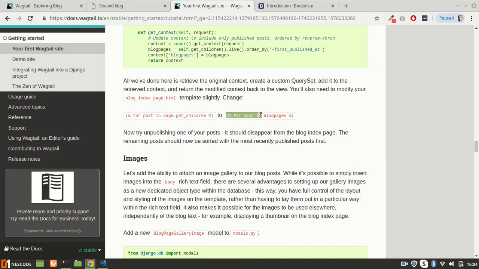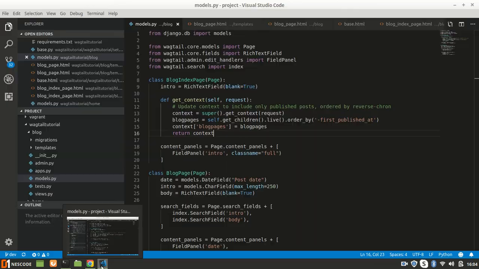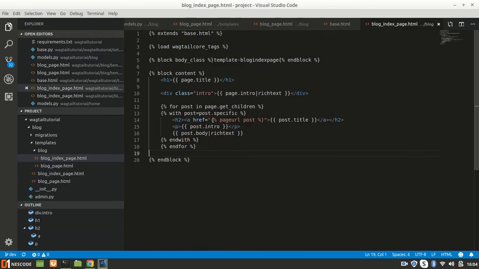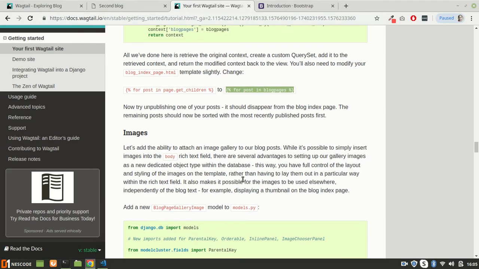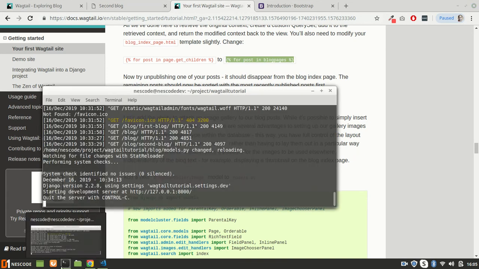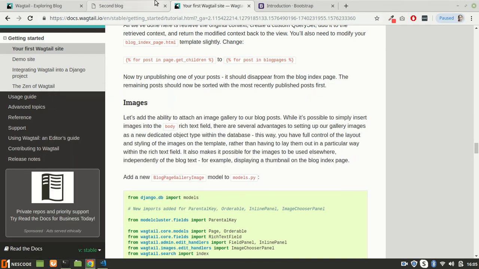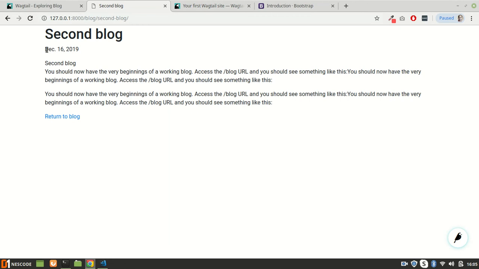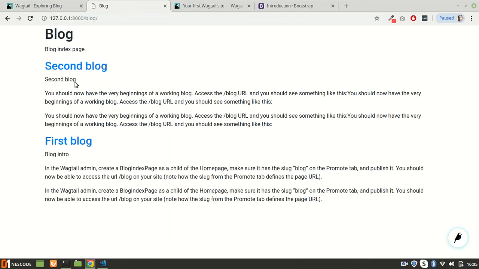So what we can do is let's copy this, open the blog index page template and replace with this one, and let's see if everything is working fine or not. Let's go and refresh it. Everything is working fine, right?